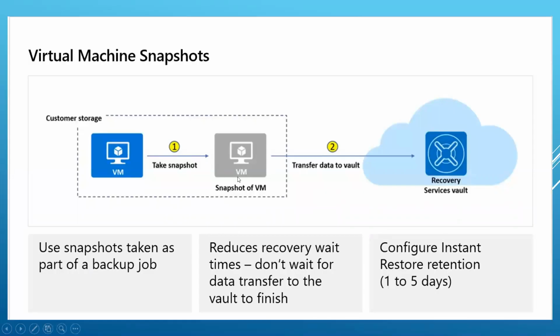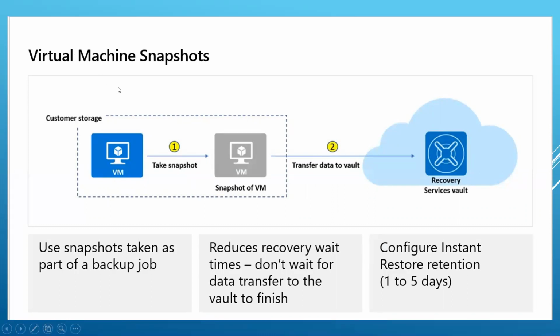Okay, a snapshot of this VM means whatever data is present in that VM, excluding your temporary disk, it will be capturing that data. Now this will be transferred to the vault. So what is a vault? Recovery Services vault, we are coming to that, but I am just showing you the basic overview, the basic transmission of the snapshot.